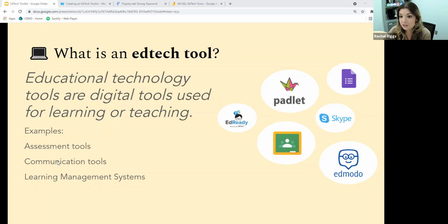They might be assessment tools like Google Forms or quizzes or Quizlet. They might be communication tools like Talking Points or WhatsApp. They might be learning management systems like Google Classroom, Blackboard, or Canvas. So there are a lot of different categories, and there are a lot of different tools.